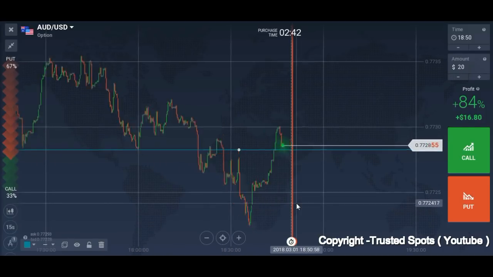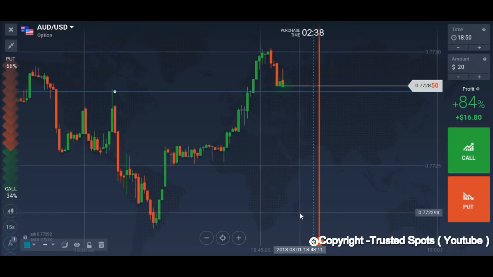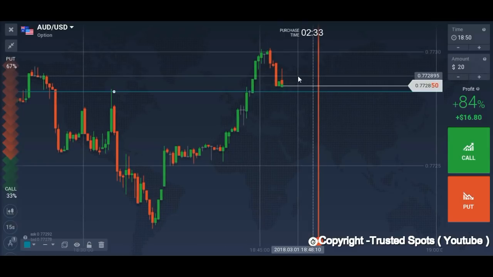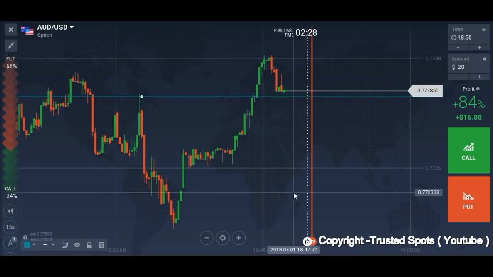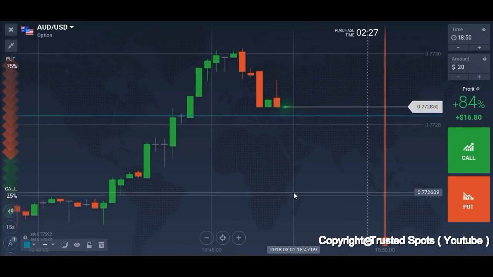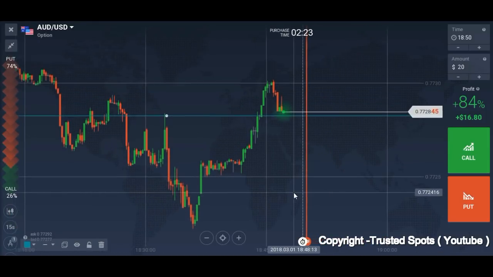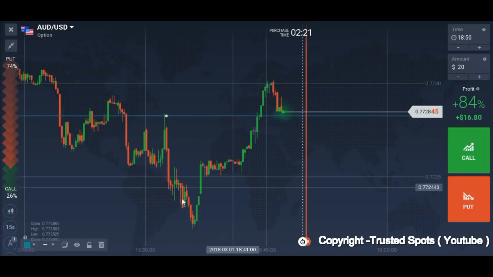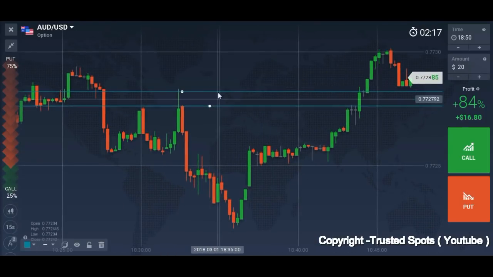I will wait for the market to go down. I have selected this time frame because the running 5-minute candle will finish at this particular time. So let's wait for the confirmation. Market is going down, which is a good sign. We want the market to go down, hit the support level at least. This is the whole area.